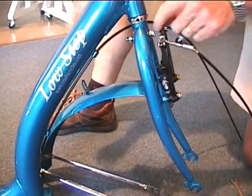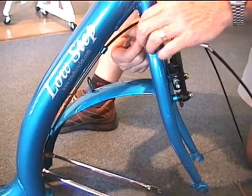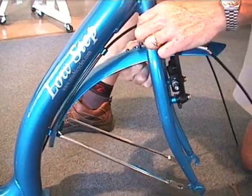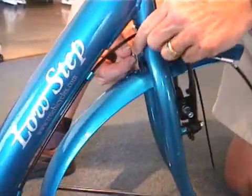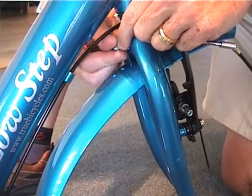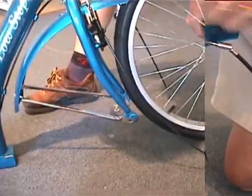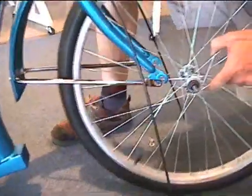Your first step is assembling the front fender. Remove the nut and the washer, leaving the spacer hooked to the fork. Slide the bracket from the front fork on and tighten the nut back on. After the fender is complete, the front wheel is the next assembly part.